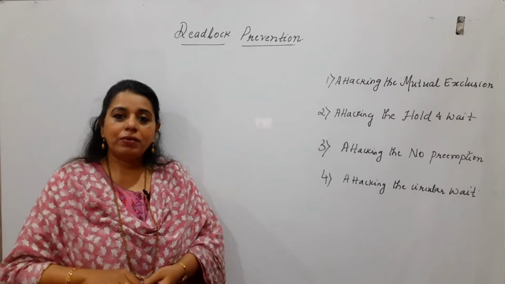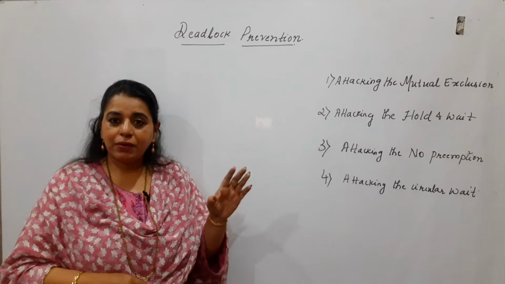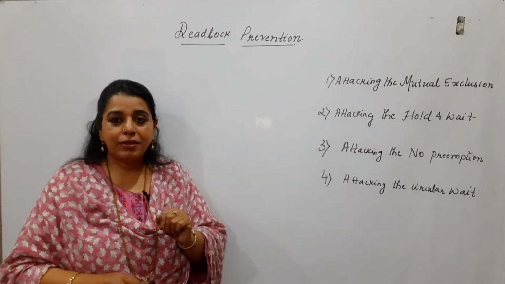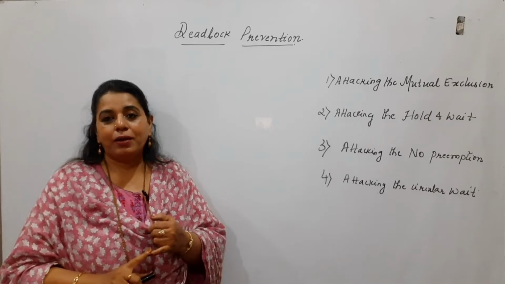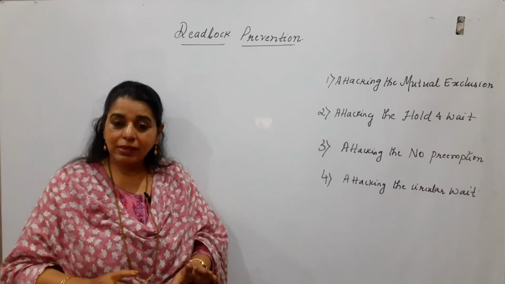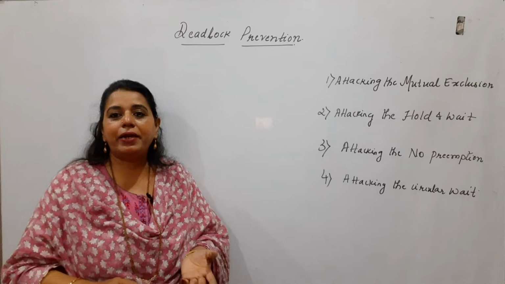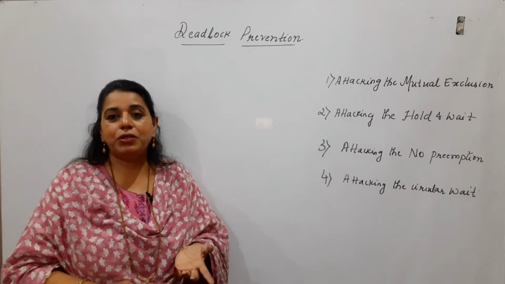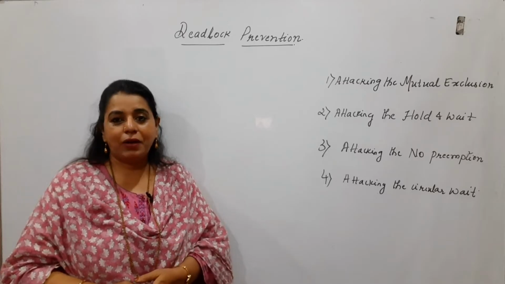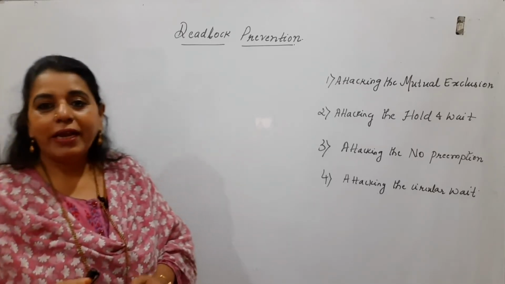So in order to carry out this deadlock prevention, better we first recall those necessary conditions. The very first session was about the necessary conditions for the deadlock to occur. So we'll see whether we can violate those necessary conditions. If we violate those conditions, then we can ensure that the system will not face deadlock at all. So how do we violate these conditions?